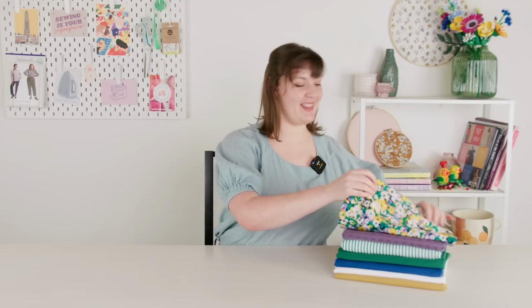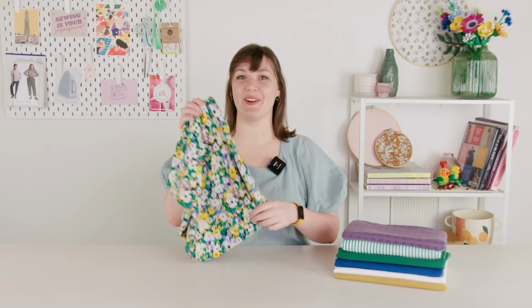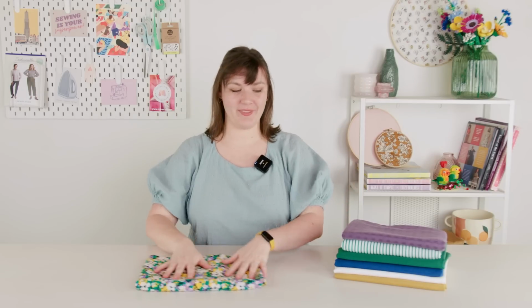So as I said, this is the Minerva exclusive viscose challis in the print Layered Blooms. This viscose is super versatile. It's great for a breezy blouse, palazzo pants, skirts, or dresses. And I thought since it's going to be the cornerstone of my capsule, I could get some extra mileage from this print by making it into a two-piece set. So it'll be a cami on top and then a skirt that can be worn together as a faux dress or mixed and matched with the other pieces in the collection.